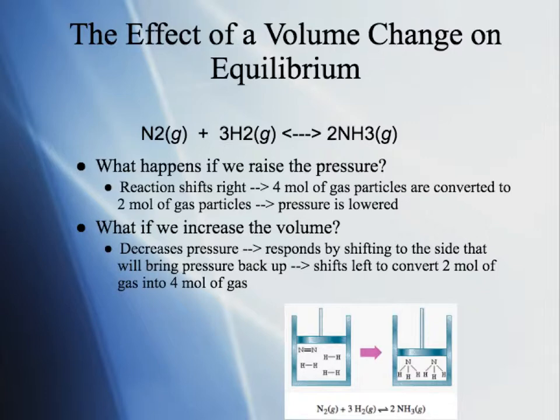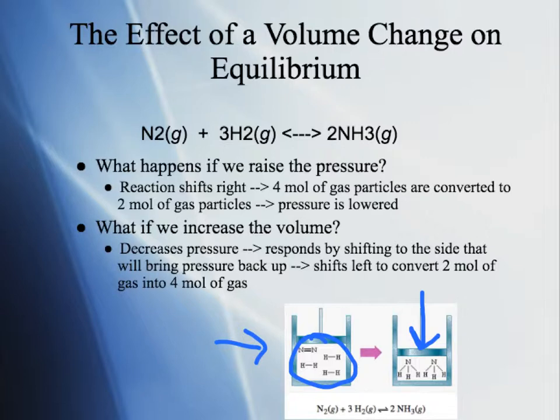All right, so this is a reversible reaction, meaning that NH3 can decompose back down into nitrogen gas and hydrogen gas very easily. So if this is at equilibrium as we speak, what happens if we raise the pressure? Okay, so what happens if we increase the pressure? So it basically looks like this picture down here. We've got nitrogen gas and hydrogen gas, and then we increase the pressure by decreasing the volume.